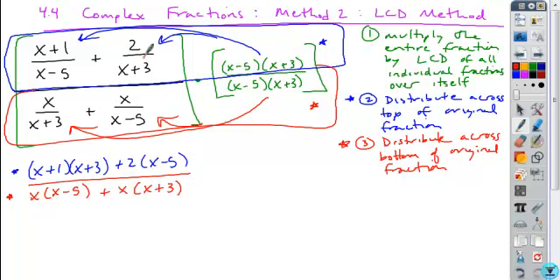So this results from distributing the denominator across the bottom of that original fraction. And so now I've gotten rid of the complex property of this fraction. There's no longer a fraction within a fraction, it's just down to one single fraction. And so my final step here is going to be to simplify. Okay, so part of the simplifying is to go ahead and distribute this out or FOIL it. So when I do that, I'm going to work with just my numerator here. I get x squared plus 3x plus 1x gives me plus 4x plus 3. Distribute my 2. I get plus 2x and a minus 10.